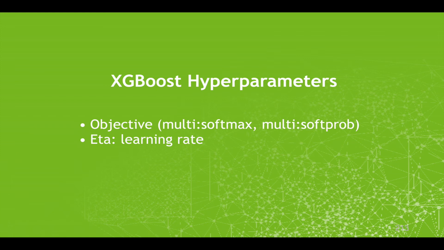There's this eta, which is the learning rate that we can adjust. By default, it's 0.3, but some people lower it to 0.2 or 0.1. The max depth we've seen before, so that's the depth of the trees, and many others. XGBoost is a pretty impressive algorithm, and it doesn't just rely on this max depth factor, but also prunes the trees to make them as efficient as possible. So that's a big factor of XGBoost.